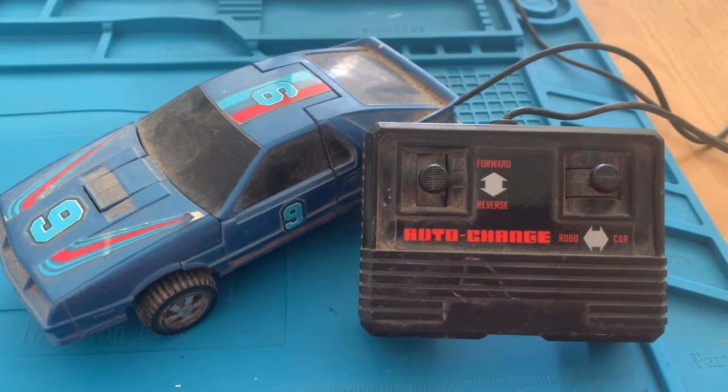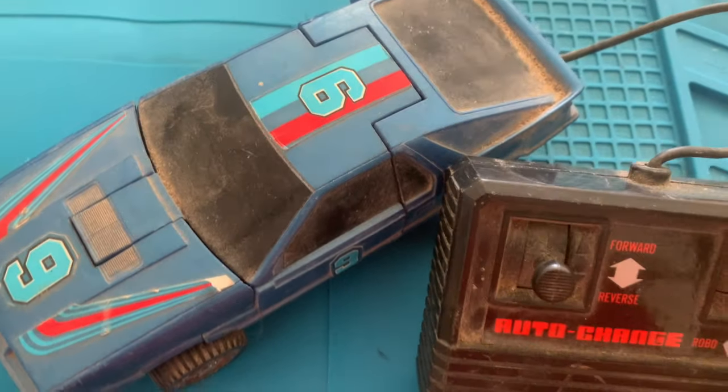Today we are going to make this little car look like this.